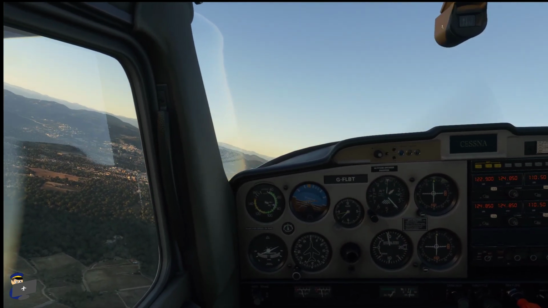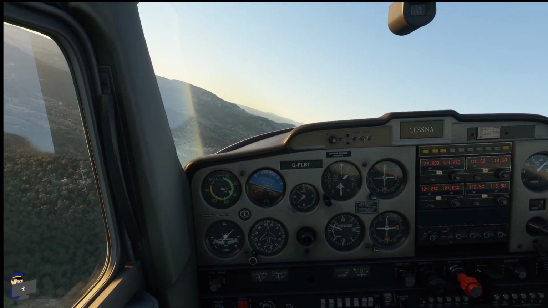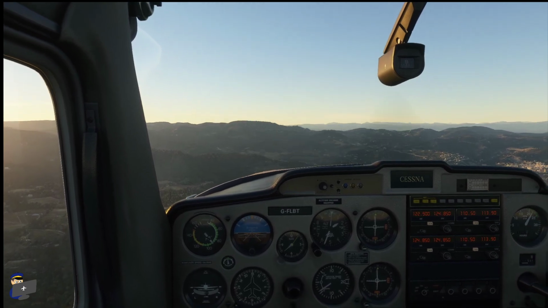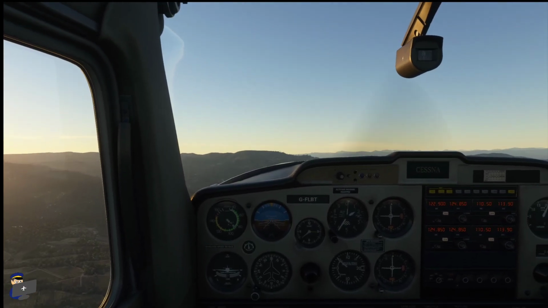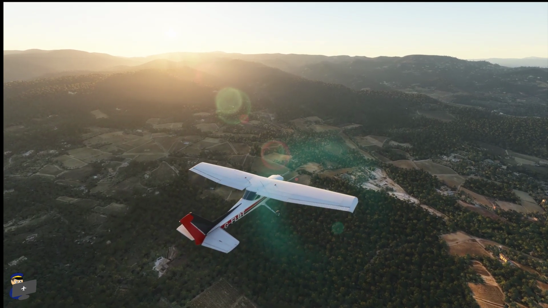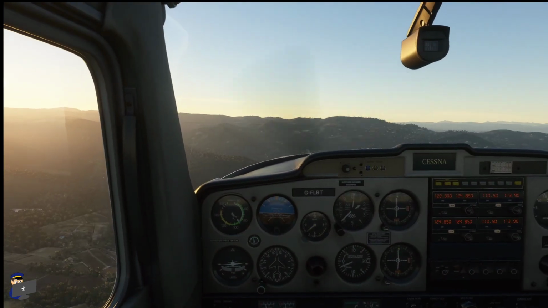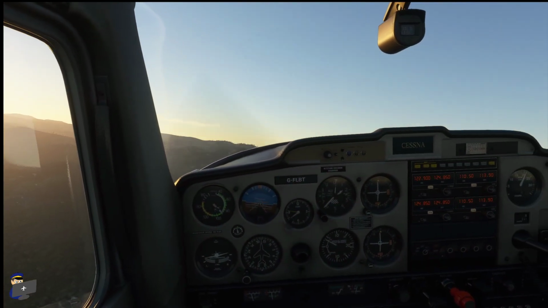We'll make a left turn here onto the crosswind leg. And continue our climb up to 1,600 feet. So it is a lovely part of the world here. The scenery is pretty spectacular. And we'll make another turn here onto the downwind leg.